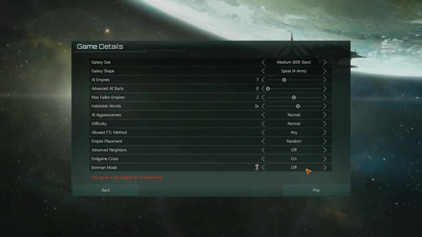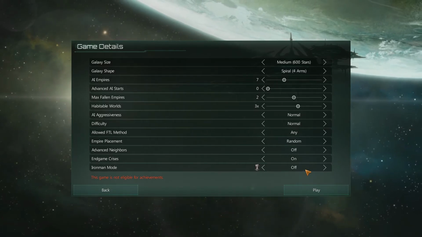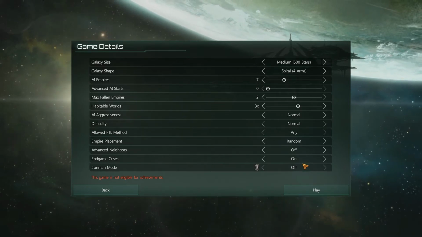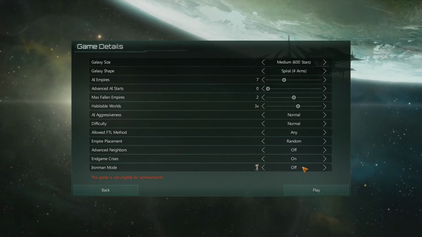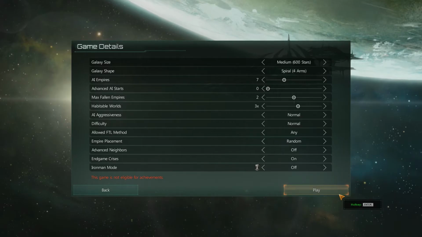Iron Man mode allows you to only have a single save. So you can't save scum, which is where if you run into a problem, you just reload an old save, because as the game progresses, it constantly saves. So you have to basically accept anything you do. We're going to keep that off for now. So let's go ahead and play.